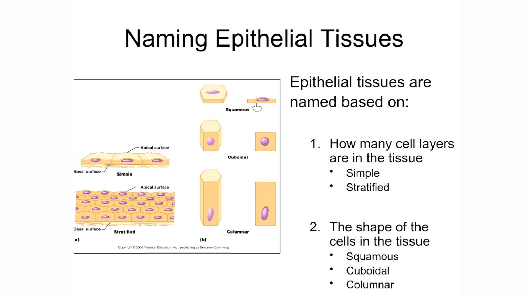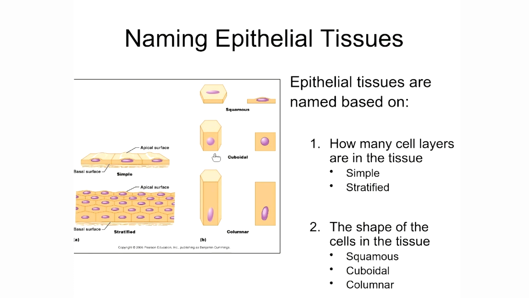They look like somebody just stepped on top of them. And they have a nucleus typically that you can see really well when you're looking at these tissue types under a microscope slide. That really is flat also. So if you look down here, this is a single layer of cells. The cells are of a flattened shape. So what this actually is, is a simple squamous epithelium.